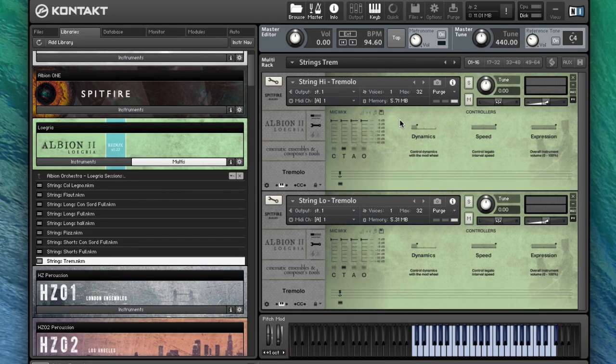So you've got a full range of dynamics going right up to the top, so very expressive in there.